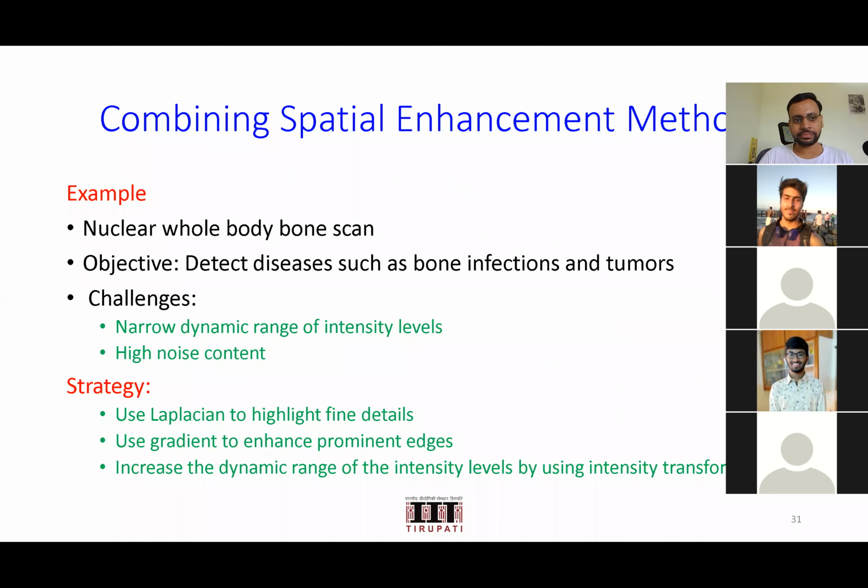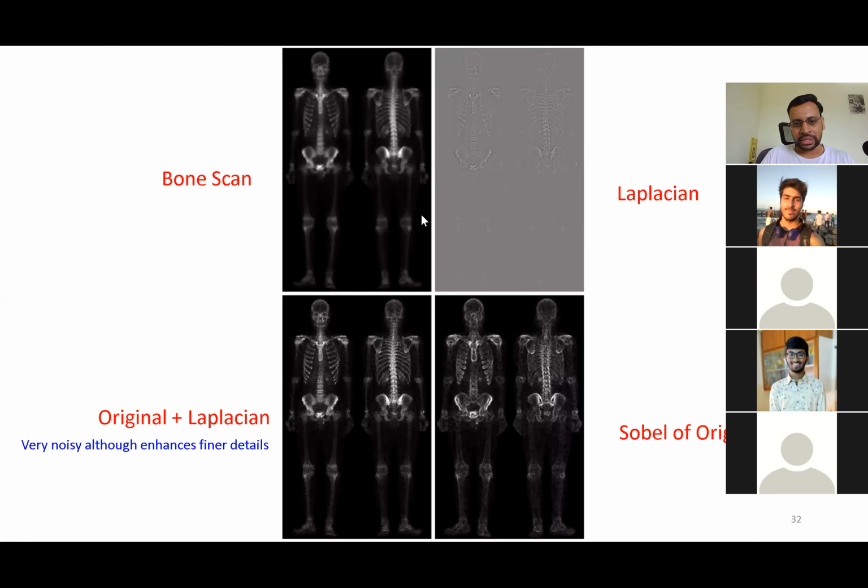Okay, so now a PET scan has been taken as an example. They were looking at analyzing bone infections. For that they want to highlight the bones, and with the PET scan there will be a lot of noise, and this is the whole body PET scan. They could hardly see it, the lower part is not at all visible as such, and the bones are also not visible in this region.